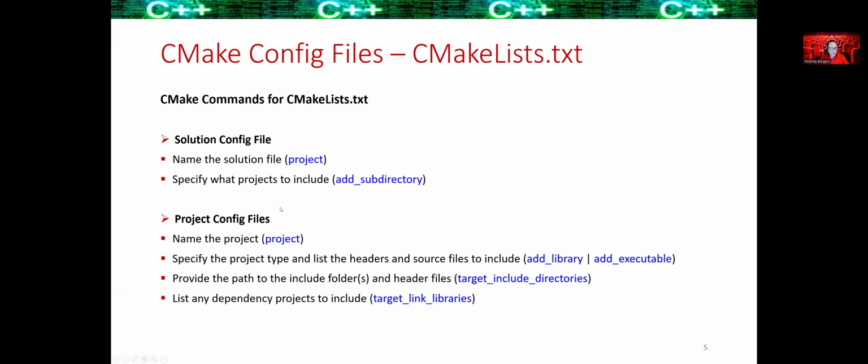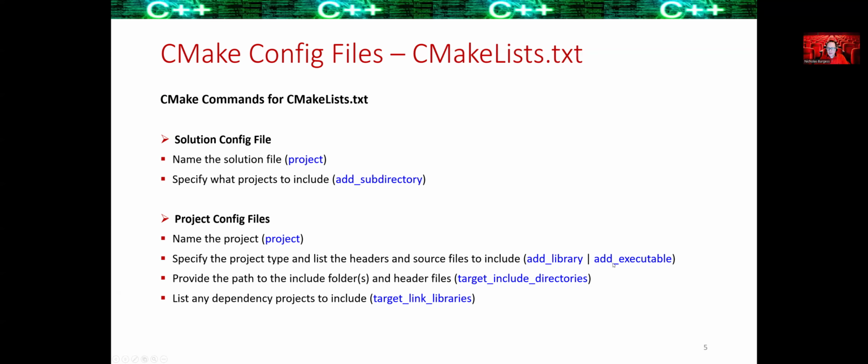Then within your project config files, these are the subfolders underneath your root folder, you do pretty much the same thing. You have to name each project using the project command, and then you have to specify the project type and the list of headers and source files to include. So we would use add_library to create a static library or a DLL.